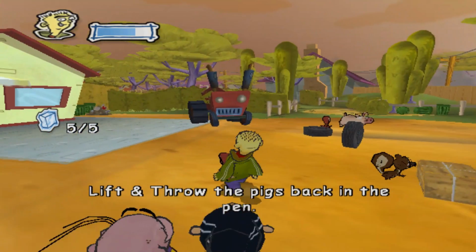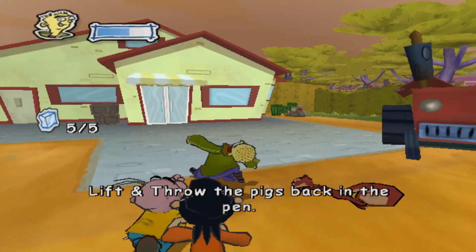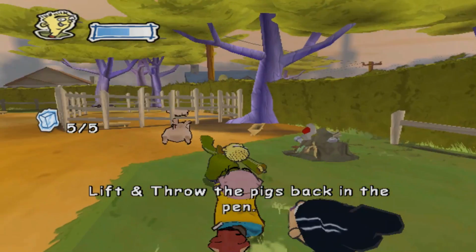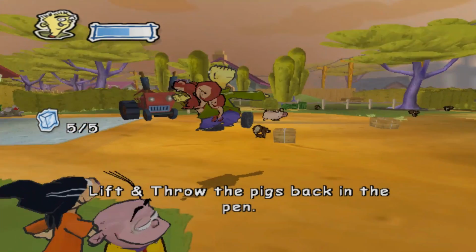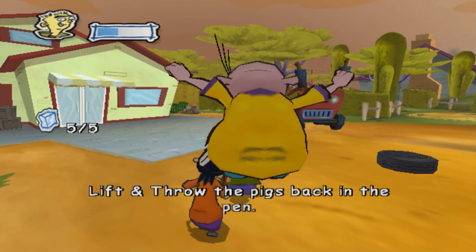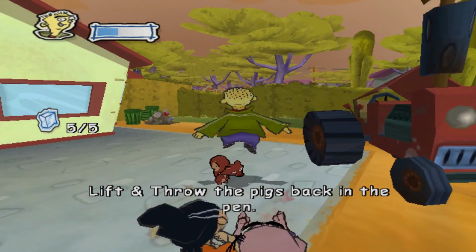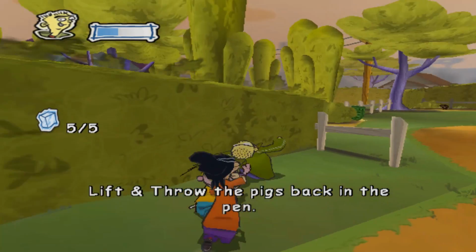Man, this red squirrel is getting on my nerves. Oh god, there's two of them. Okay, I gotta get away from those things.